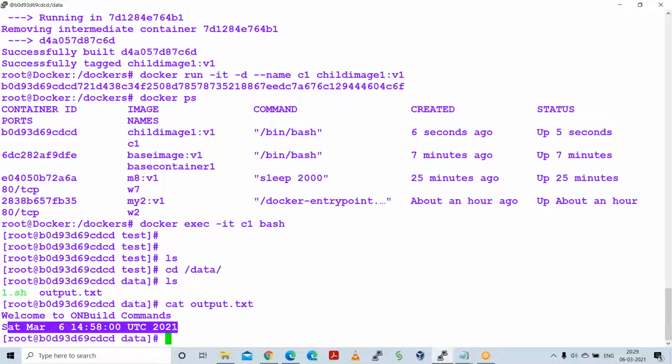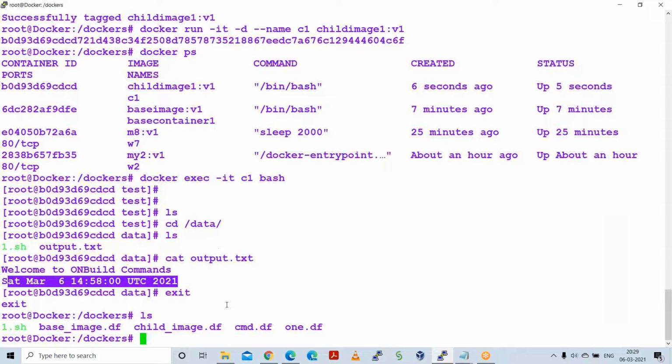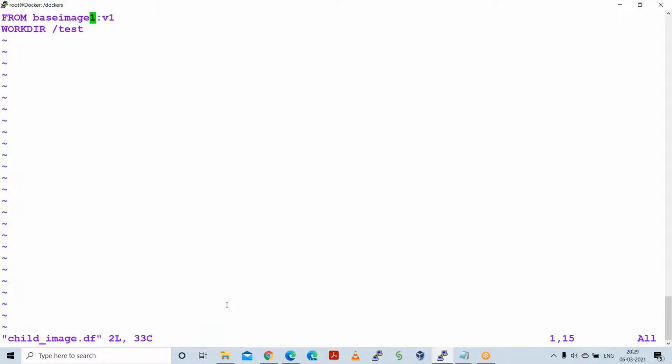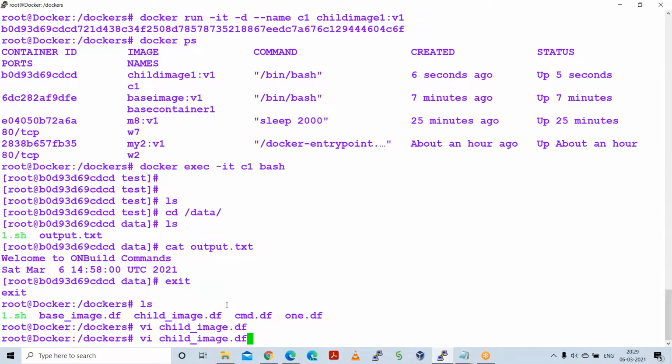Okay, guys. Ramesh, can you just explain the run command, why we have used that? I just missed that one. Sorry to ask in between. Okay, so the run command which is there here, in the child image. Sorry, I need to use it inside the base image, right? I have used that in the base image.